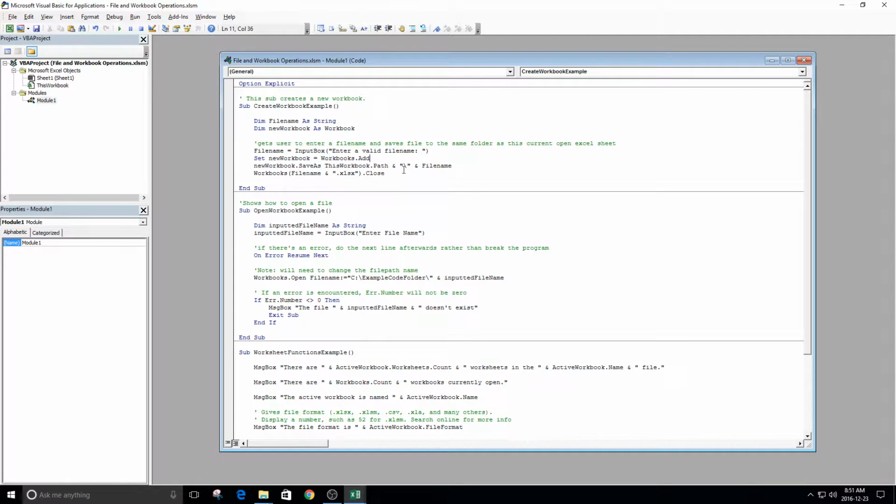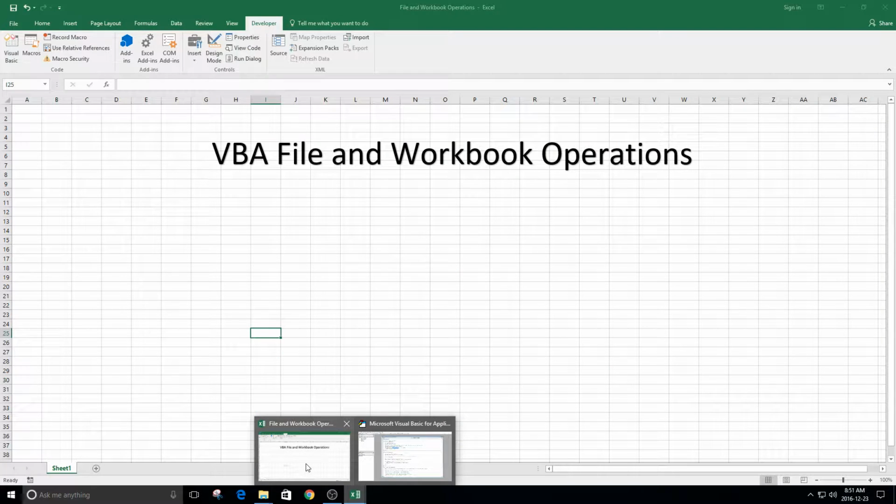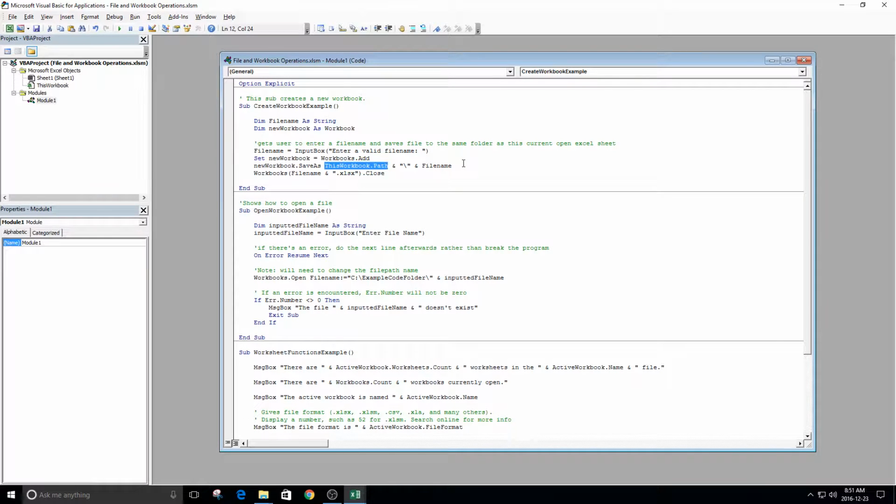And what this is doing here is saving the file path to the same folder as my currently open Excel file. So this is the currently open Excel file, or whatever place that I'm running the macro in. And I'm saying I want to save in the same folder as here. Then I'm going to save it with the file name afterwards, and I'm going to add in the extension .xlsx. Could do xlsm or whatever extension you choose, but this is my preference.